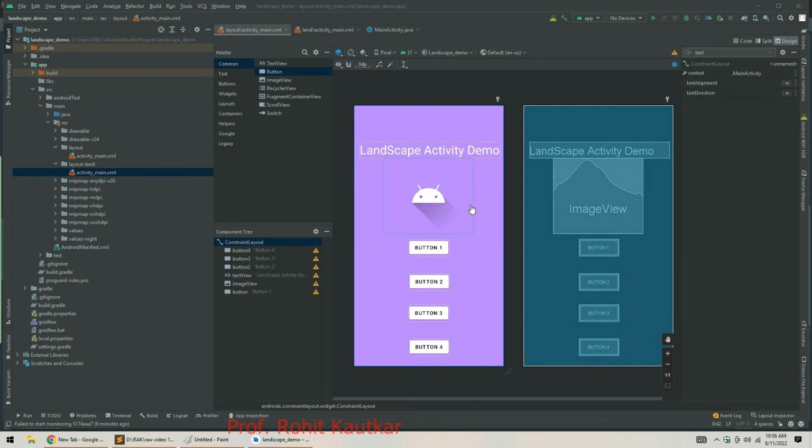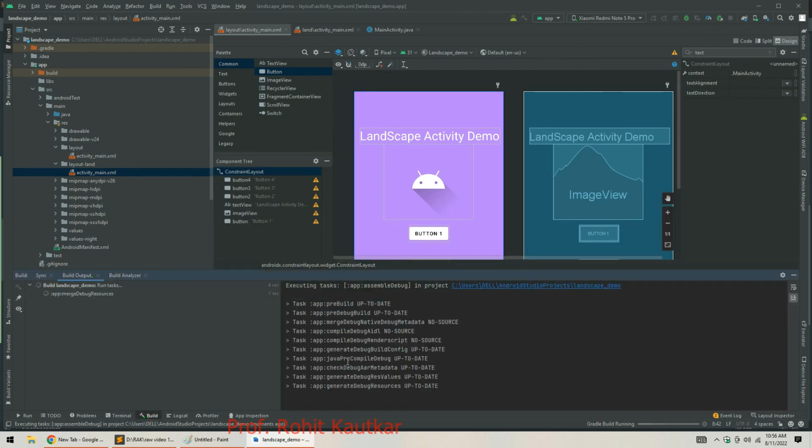Now we will try to run our project again. Here I have connected my mobile phone and we will relaunch our activity.